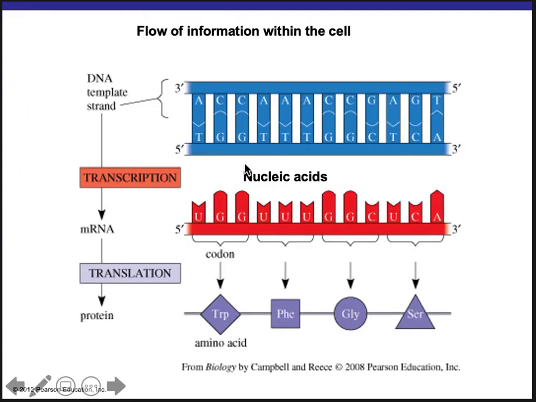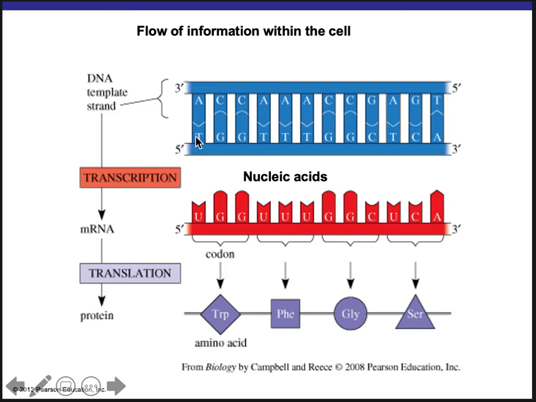Okay, moving on. So we just looked at DNA replication. Now we're going to look at flow of information within the cell, which would be taking the DNA, taking one strand, which will serve as the template, and making a complementary copy into RNA. And so remember, for RNA, anytime there's an A in the template, instead of matching it with a T like we see for DNA, we match it with a U. Uracil is very similar to thymine, but we only see uracil in RNA, and we only see thymine in DNA.